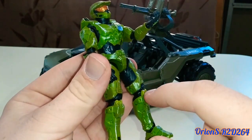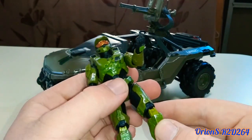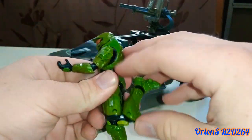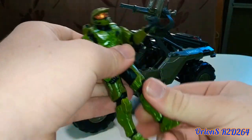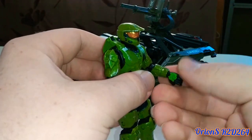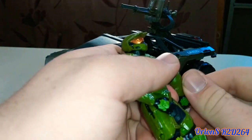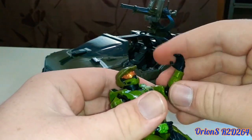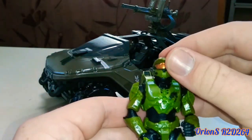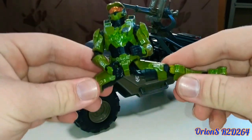Feet. I do wish those were colored the same color as his armor, because I think the color for his armor looks really nice. Oh yeah, so this is a double bend joint right there, which is awesome, just like the bigger figure. Now there's no toe bend here, but I'll live. We have rotation of the hands, and then you have side to side movement. 360 right there. And the head can look up that far, look down that far. That's side to side. Beautiful spread.